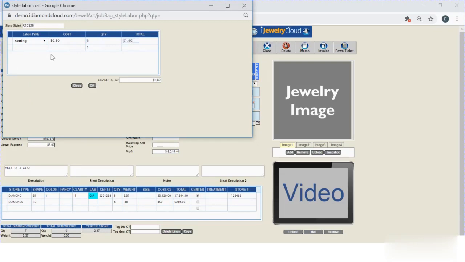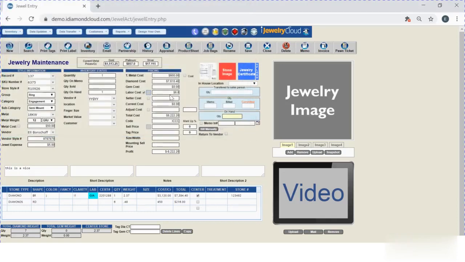And then I have polishing, 1, it's $5. So right now I add the whole thing when I say okay, and I can keep on going ad nauseam, as I can add as much as I want of anything into the labor. And when I'm done, I say okay, and that $6.80 goes into the cost of labor. Okay.